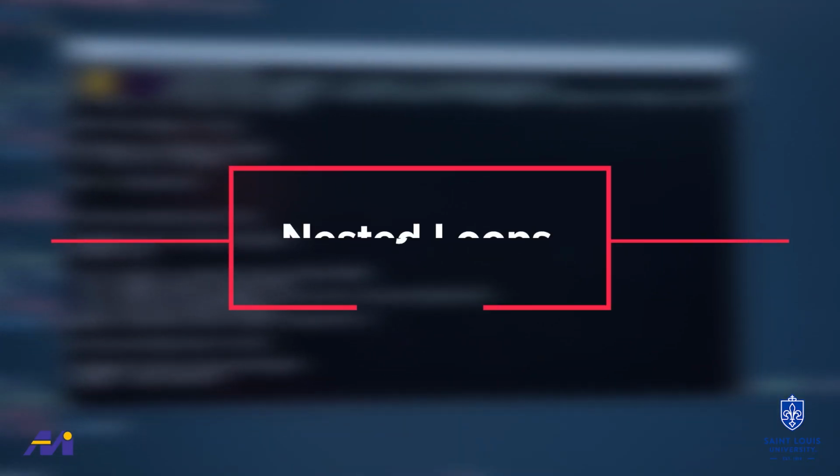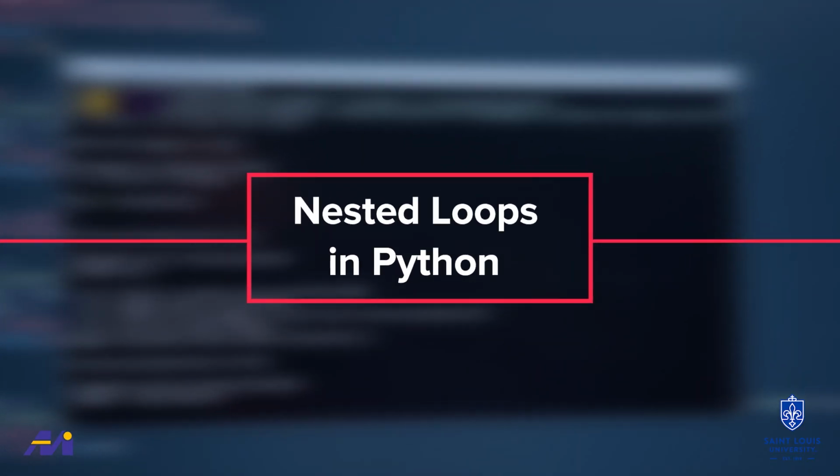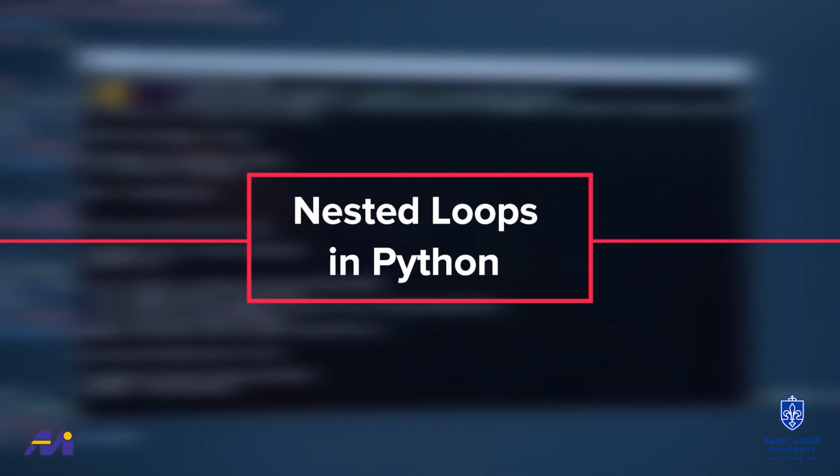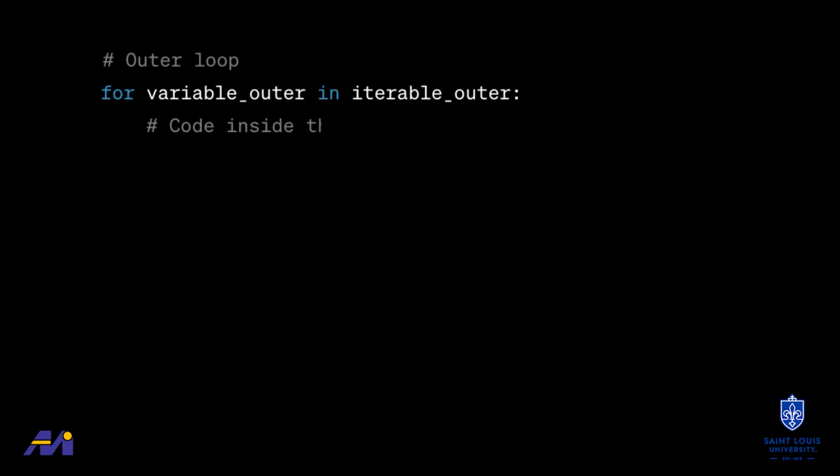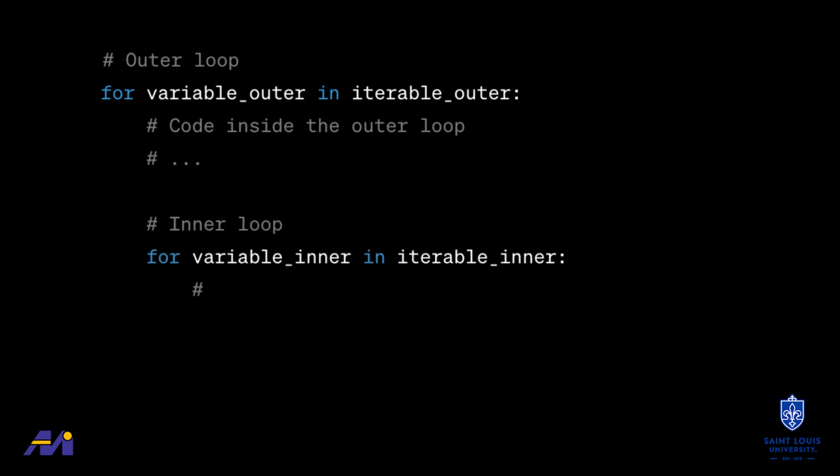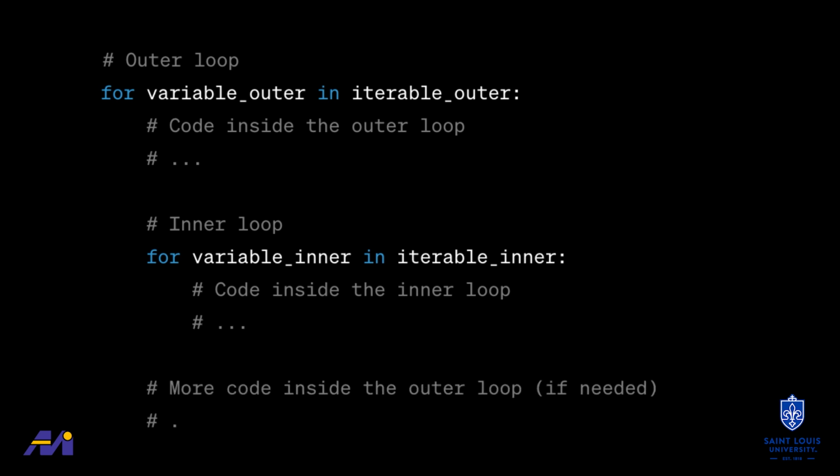We also have nested loops or loops inside loops. That is the topic of the next section. A nested loop means loops inside the loops. You can iterate over the elements of a 2D list using nested loops. The outer loop iterates over the rows, and the inner loop iterates over the columns. This allows you to perform operations on each element of the grid.